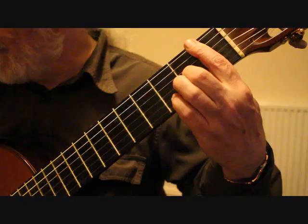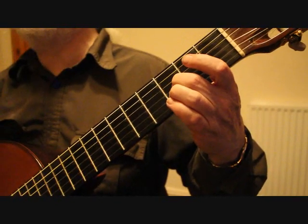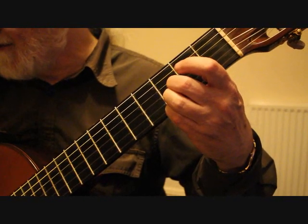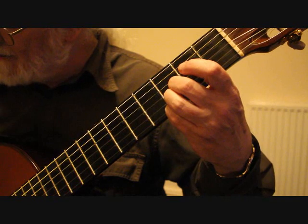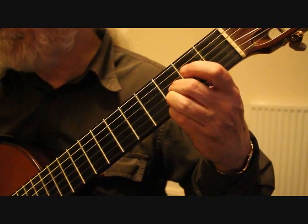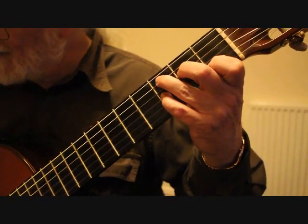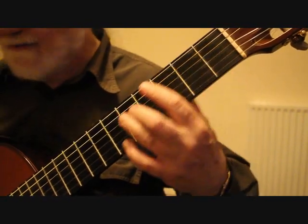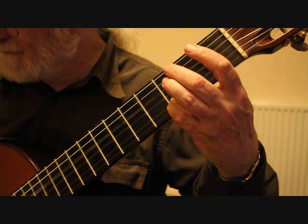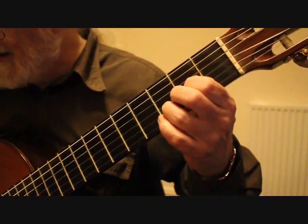And then to finish that bar off, we're playing basically a B flat chord, but we need to have the second finger on the fourth string, third fret, the third finger on the third string, third fret, and the little finger on the second string, third fret. So we're playing the fourth string, third string, and second string, and then an open fourth string. So bar 34 is this, and remember, it does start on the offbeat of bar 33. So the first chord we're playing is into bar 35, and again we're in 6-4 time.